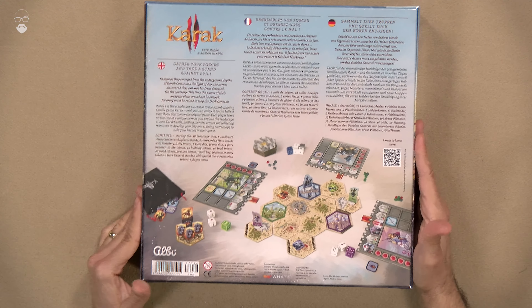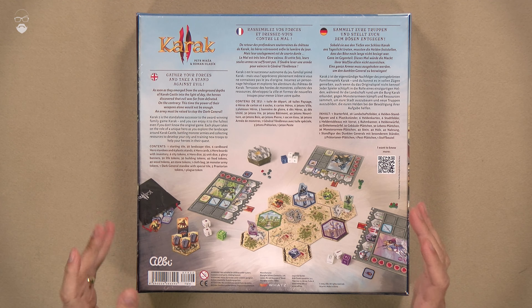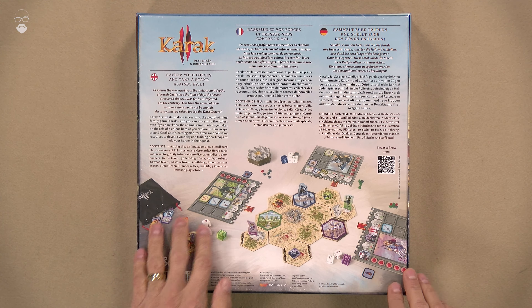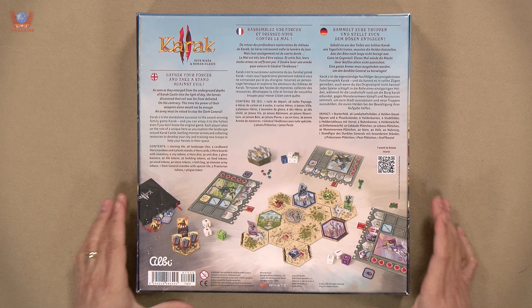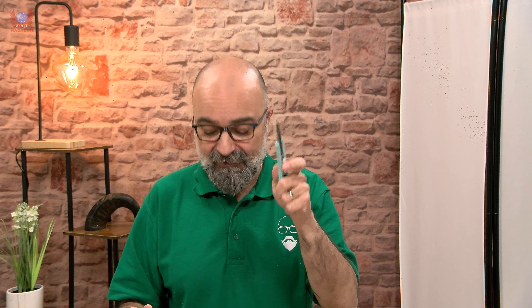On the back we get a fair bit of blurb in French, German, and English about what the game is going to be all about, and a very cool show of what the components and the game once set up is going to look like when you're playing it. So how about inside? Let's find out.